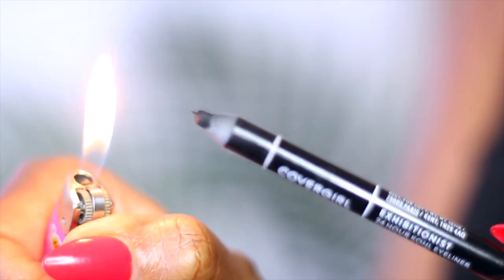Another hack so that your liners can go on nice and smooth and creamy, because if you have a daughter like me who plays in your makeup and loses tops and stuff like that, those liners can dry out, and you can't put the DuraLine on a pencil liner because it's meant to mix. It's a mixing medium. So you can revive that dried out liner. You can bring some creaminess back to it. You can help it glide on better by just heating it up. You can take a lighter and kind of wave it over that tip just to get the product melted a little bit and warmed up, and then the liner will perform so much better for you.